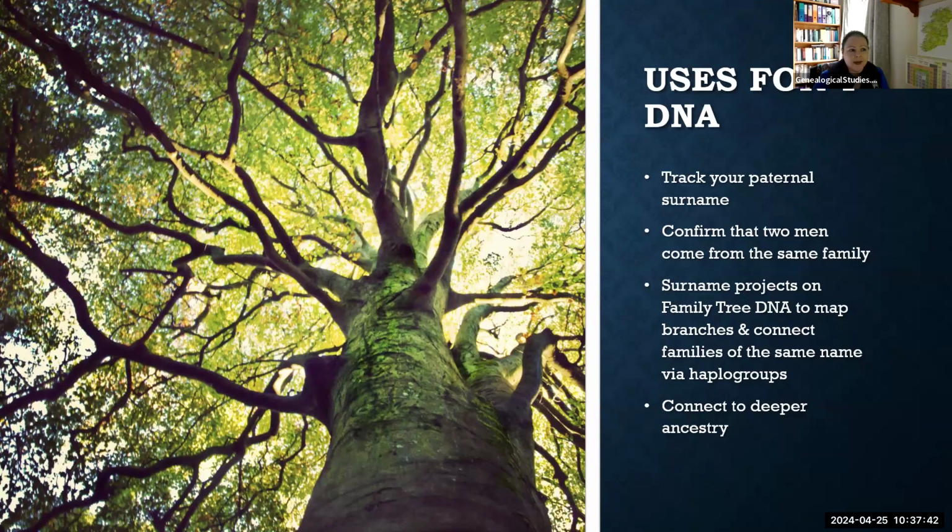So the better your traditional tree is, the more useful it's going to be for DNA. And what you find with matches for DNA, and this is true of all the tests, is that your tree tends to get wider rather than further back. Now, I'm not saying you can't extend your tree backwards with DNA, but where you're going to find your matches often are in the siblings of your direct ancestors and their descendants. So you're going to go wider.